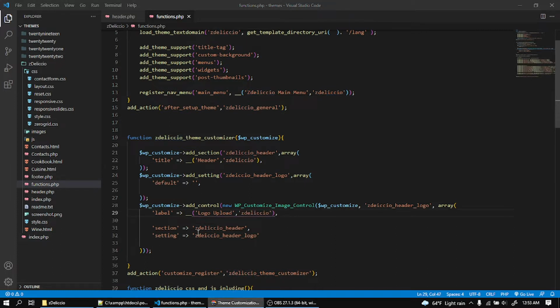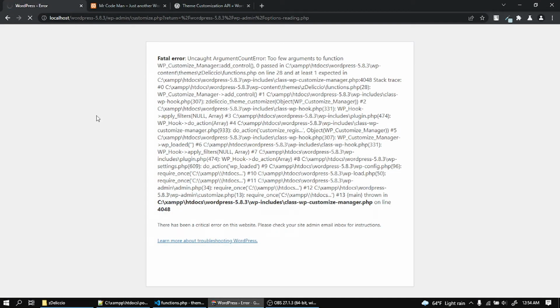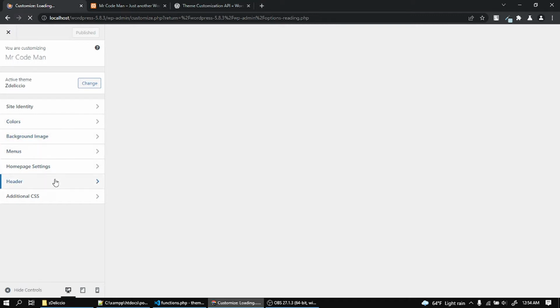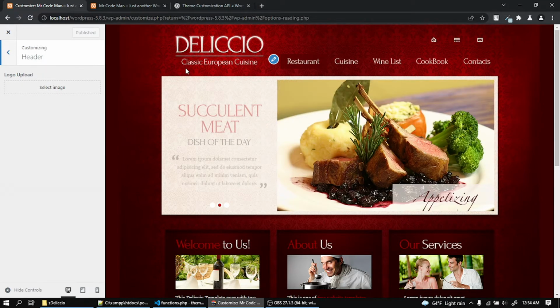Hopefully it works perfectly, but we have to see whether it works or not, because sometimes I miss something. Yes, we have to add three function arguments for it to work. If we don't add them, it will not work. Here is the header option, and our logo upload option is now here, but we have to connect this area.